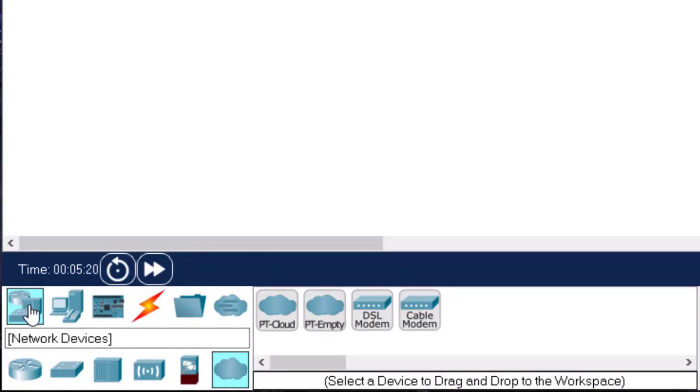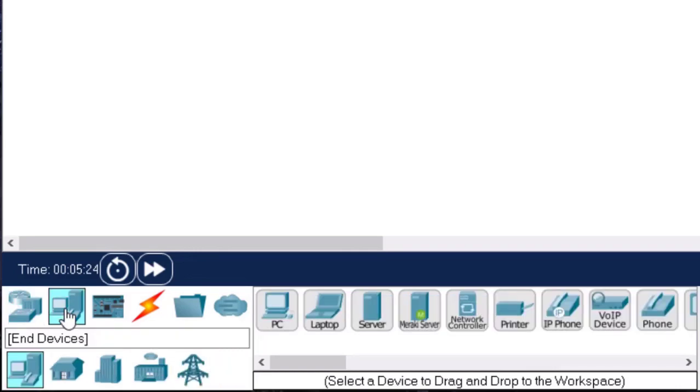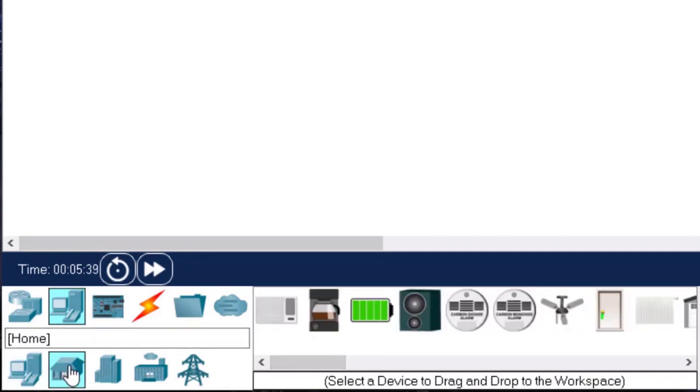Outside of the network device category, we can find the next main category of end devices. If I click on end devices, our default subcategory is end devices of different types of hosts and other equipment we can put on our network. There's another subcategory for end devices, which is home, and this brings in a lot of our smart network-enabled IoT devices.